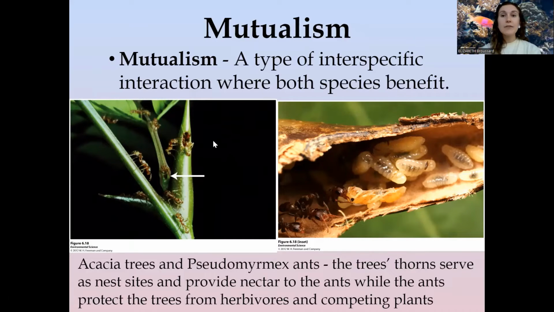So I love acacia ants. This is the coolest thing if you haven't heard about it before. Acacia trees and acacia ants have a mutualistic relationship. Acacia ants benefit because they get to live in the tree, they have a habitat, they have food resources, they're able to grow their young within the thorns of the acacia tree, so that is beneficial for the ant. In return, the ants are like literal ninja bodyguards for the acacia tree. Anytime an animal tries to be an herbivore and eat the plant, these acacia ants come out and attack anything that's trying to eat the plant. So this acacia tree literally has bodyguards built into its thorns, and it's a really cool mutualistic relationship.